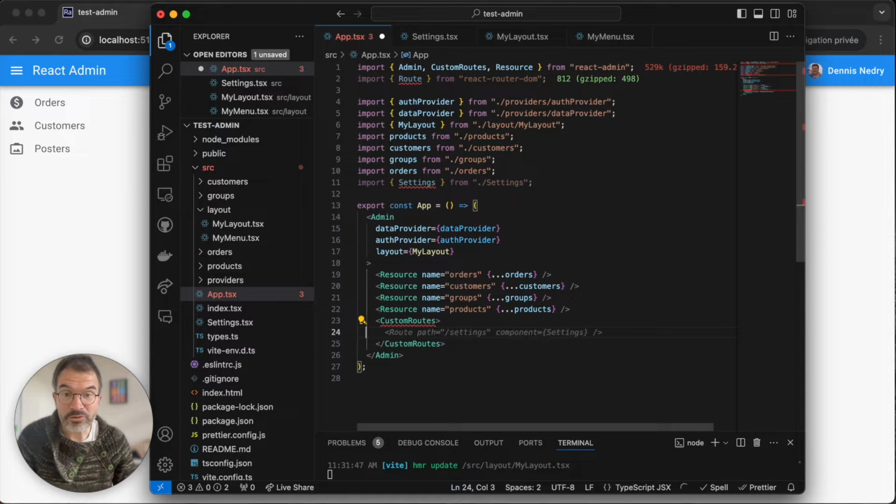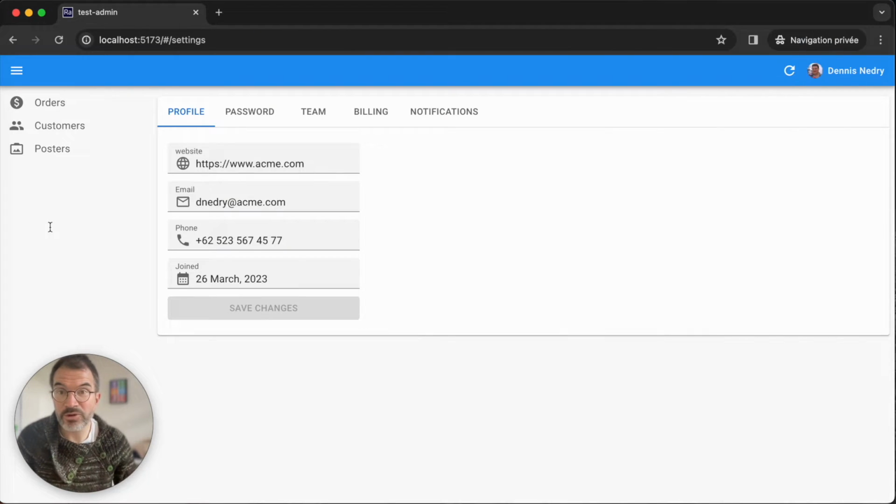And so I'm going to add a route to the settings element. And now when users go to this settings page, they can see my custom settings page.